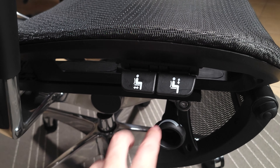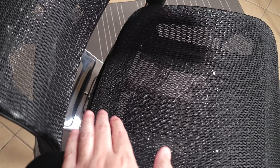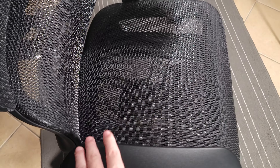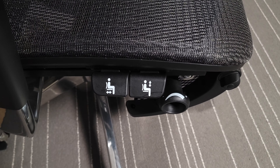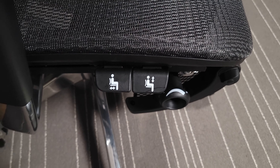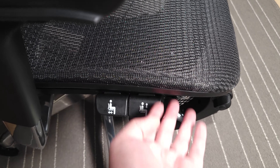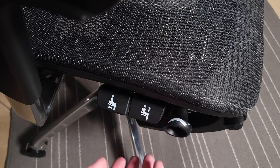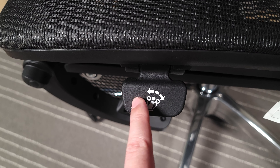The controls on this chair are very unique. A lot of office chairs have that big lever at the bottom and that's pretty much it, but this one has nice little levers that are clearly labeled. The first one is for the bottom of the seat — it's adjustable for how far out or far in you want it, with a total of two inches of adjustability. This is good to adjust depending on your height and ensures you get proper leg and thigh support. The lever next to that is straightforward — just to move the seat up and down. Unlike the clunky lever at the bottom on most office chairs, this one is very conveniently right next to your seating position.